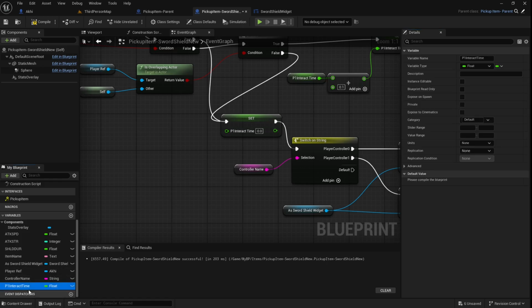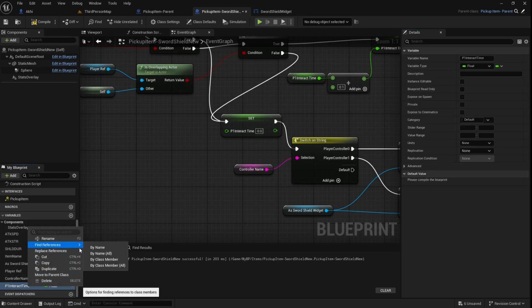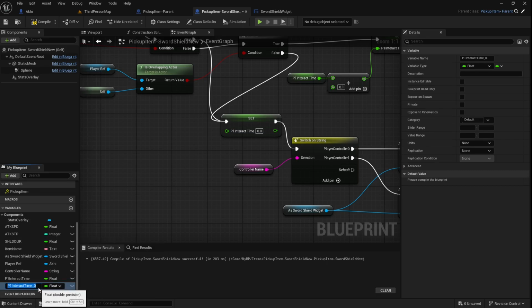Player 1, and we need to make another one for player 2, because they're both going to reference the same float regardless. If player 1 was to have it halfway or 3/4 full, and the second player interacted with it at the same exact time, his bar would jump to that amount. I just realized that, and I'm glad I caught that. So let's duplicate this. On the fly, troubleshoot, fix.